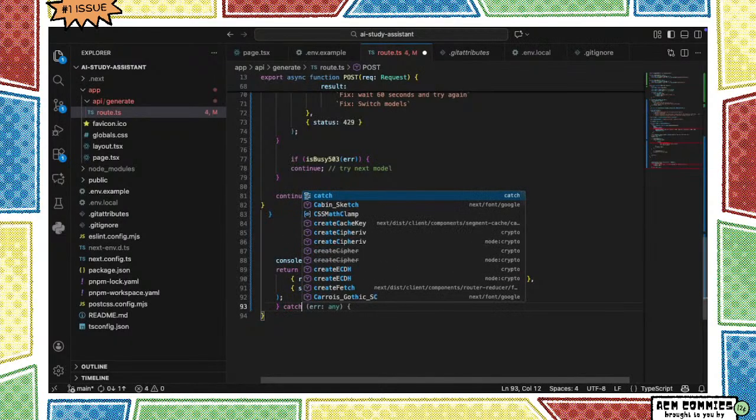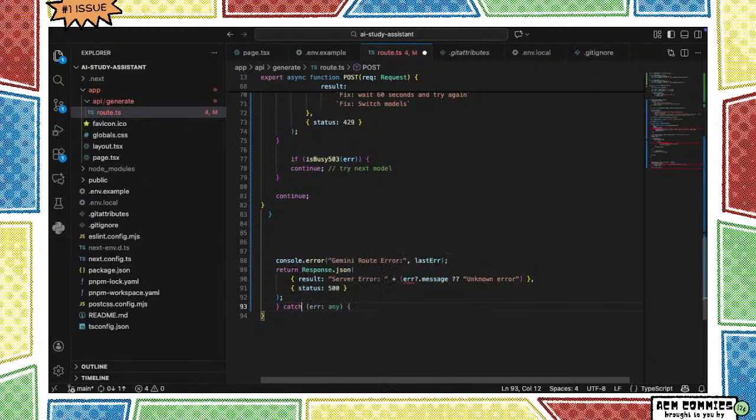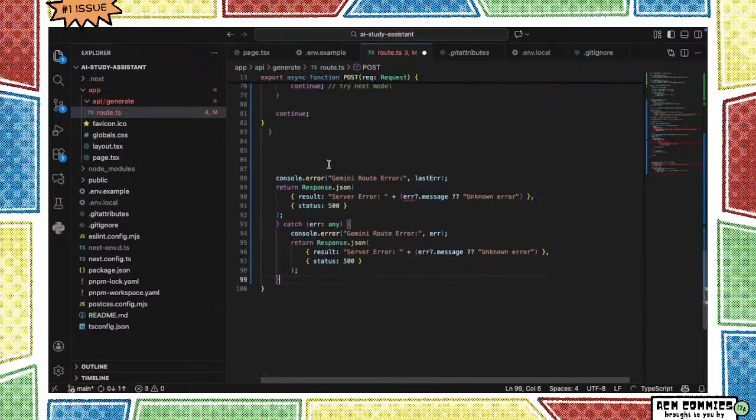Catch error any, right? No. Catch, no, yeah, sorry. That looks right.